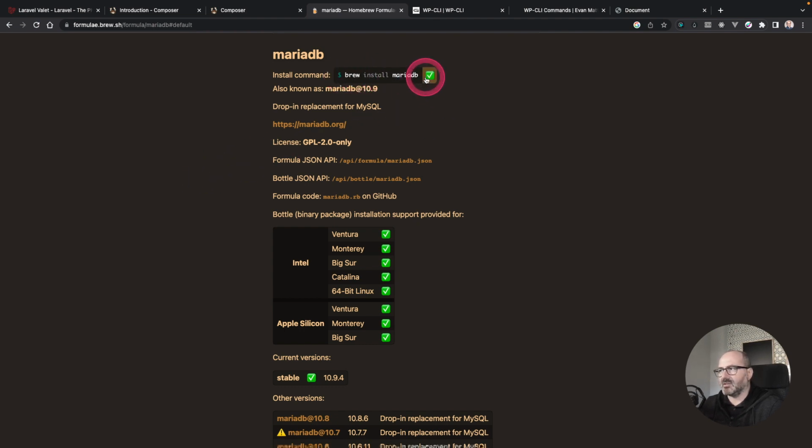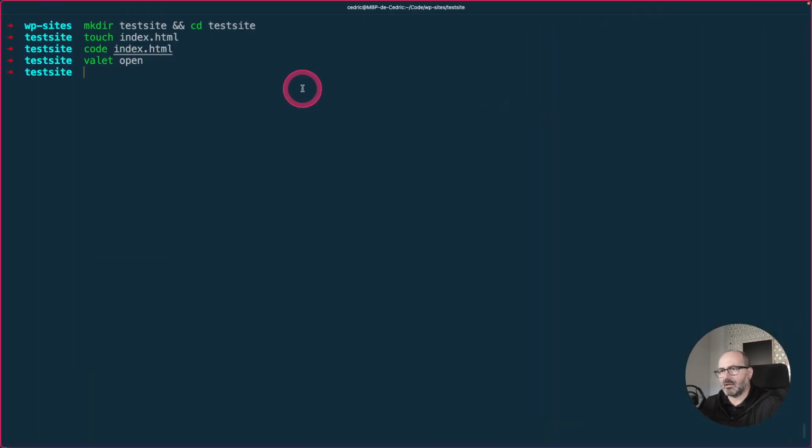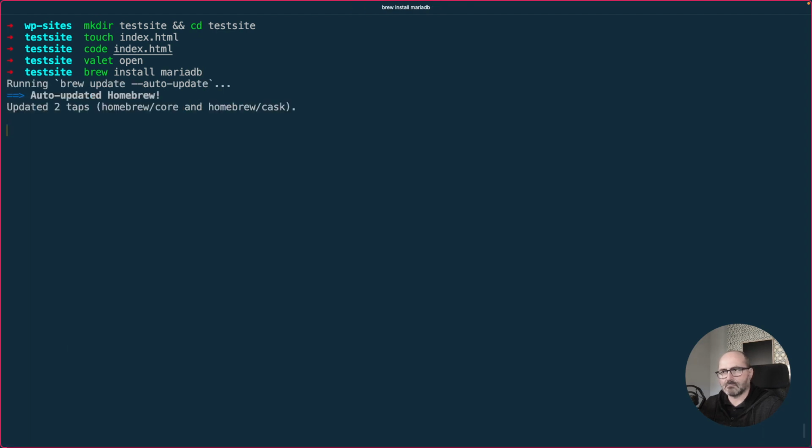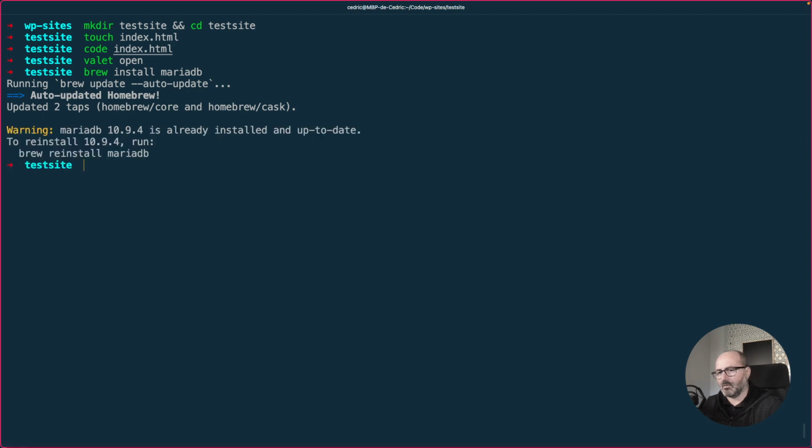So let's copy this code back in our terminal, paste the code and press enter. Okay, once again, MariaDB is already installed on my machine, but in your case, this will install MariaDB. So that's perfect. Now we have a web server and we have a database.